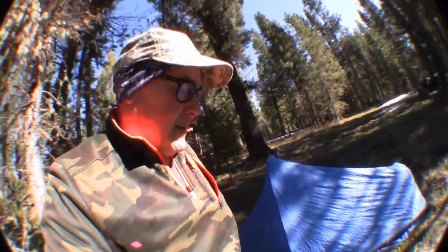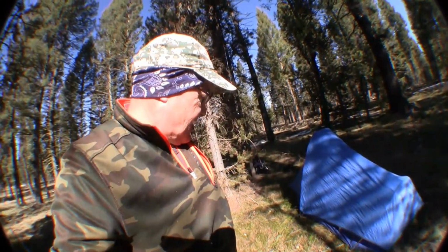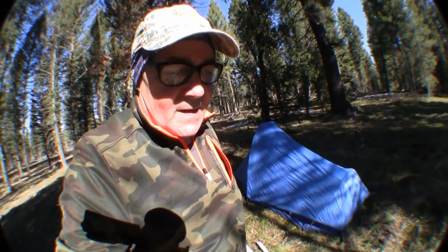Yeah, this is where it was last night. And it got kind of chilly, right? I had my long john pants and my Gore-Tex pants in the sleeping bag, and it was a nice combination, but the cold was creeping in a little bit from the top. And the temperature check this morning was 40 degrees in the tent, and just a slow start, wanting to get out of that sleeping bag and make coffee.